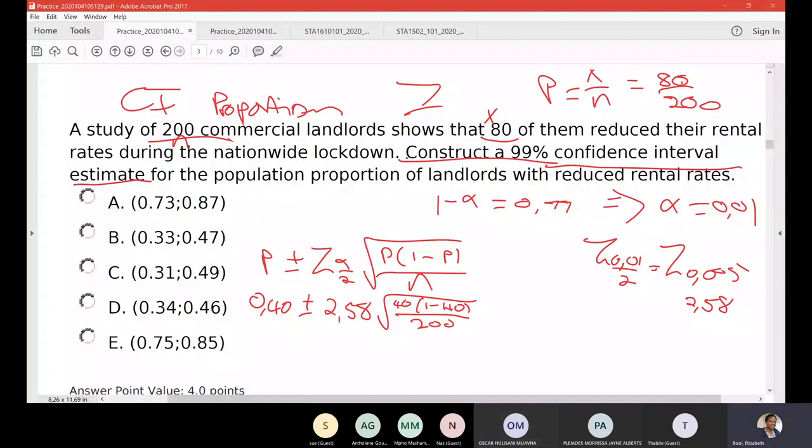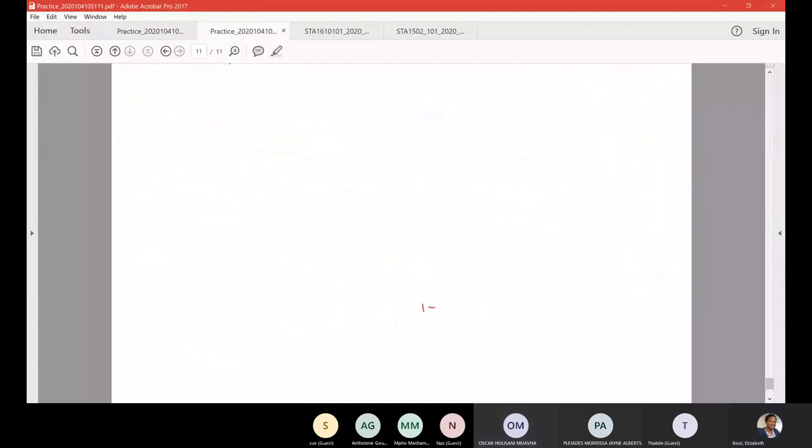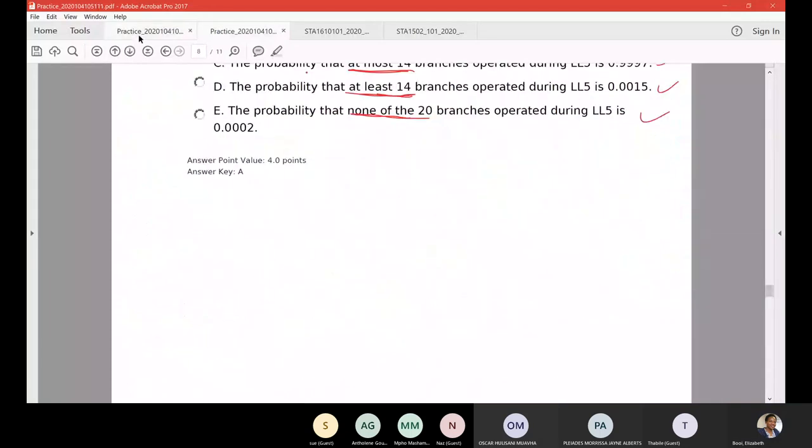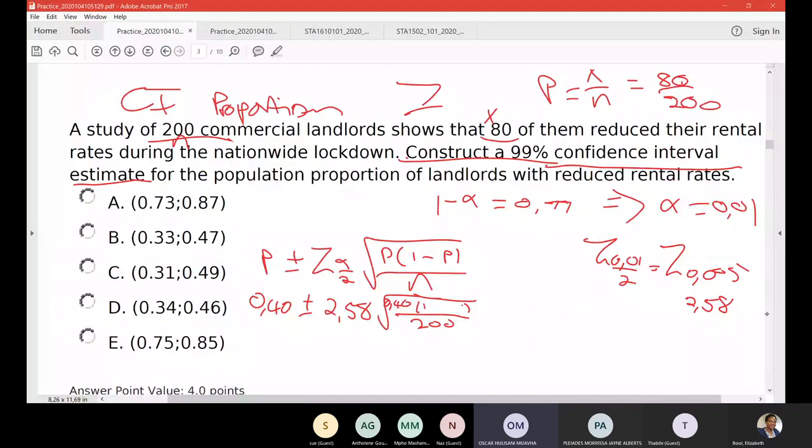So if you calculate whatever is inside, 1 minus 40 is 0, gosh, sorry, not 1 minus 40, this should be 0.40. I wrote it all wrong. So this should be 0.40. I hope you wrote it right on your side. One minus 0.40. Let's give it some time, it will pop up.